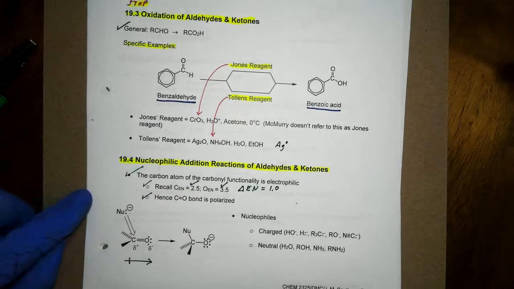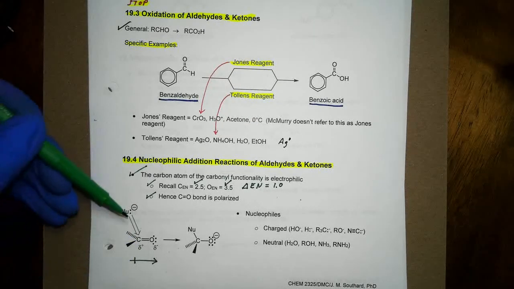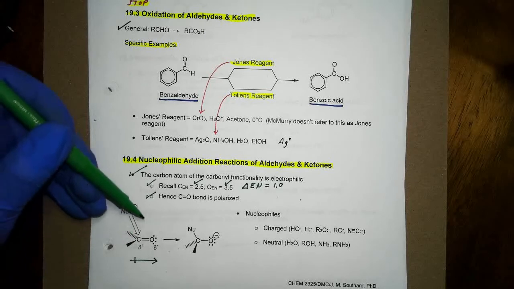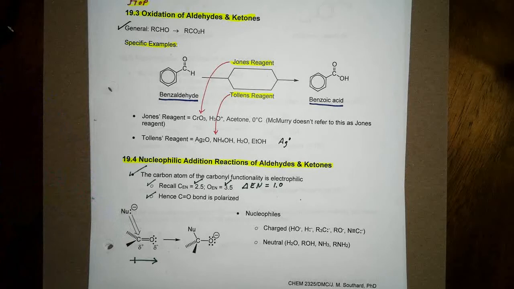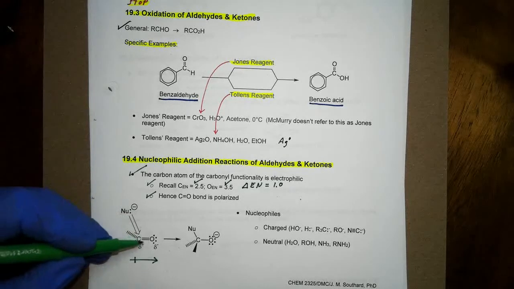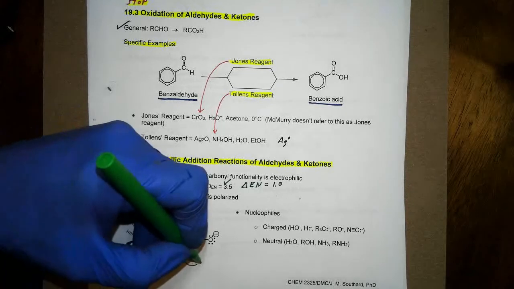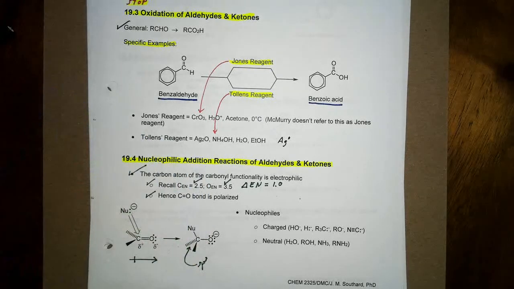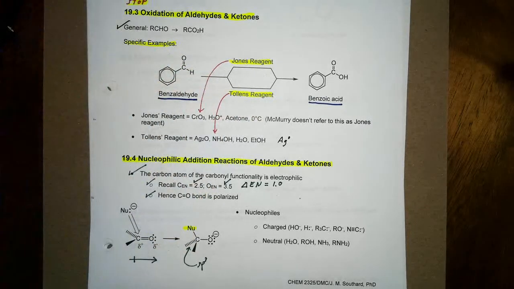Now, when nucleophiles come into this sp2 carbon, they tend to come in at this angle. Notice that the angle is not a right angle, it's not straight behind, it's pretty well defined, and it kind of depends on how big the nucleophile is, the nature of the nucleophile. But we go from an sp2 carbon here to an sp3 carbon. So in other words, we're now sp3. So you added a nucleophile to that carbon. So this is what we're looking at.